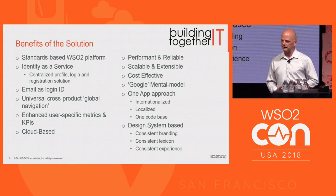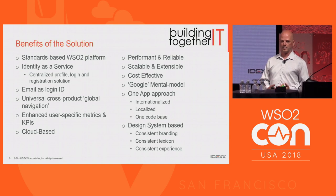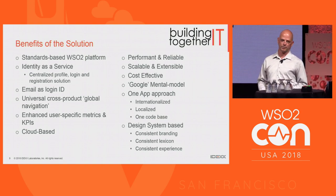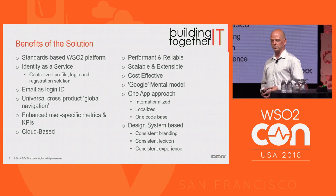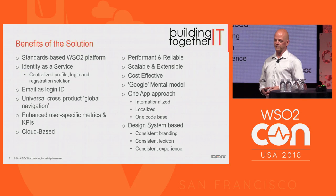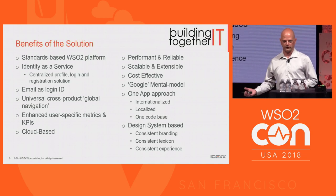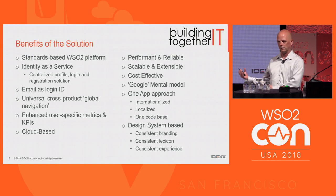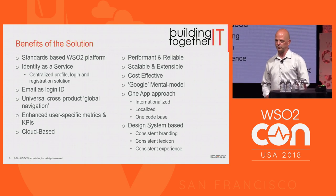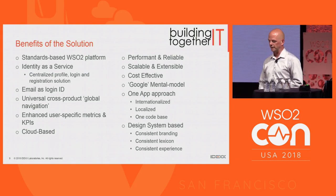Standards-based was a key piece for us. A lot of these systems are homegrown — the team that built them may no longer be around and may not have used best practices for encryption and password management. Using WSO2, we can support any number of protocols. We also have the opportunity to federate with other systems — for example, we use tools like Salesforce, and some customers will be using Salesforce applications, so we want to federate those identities. We also have third-party billing systems we can federate to.